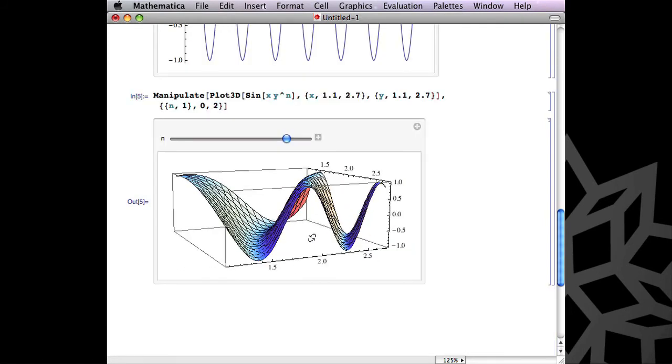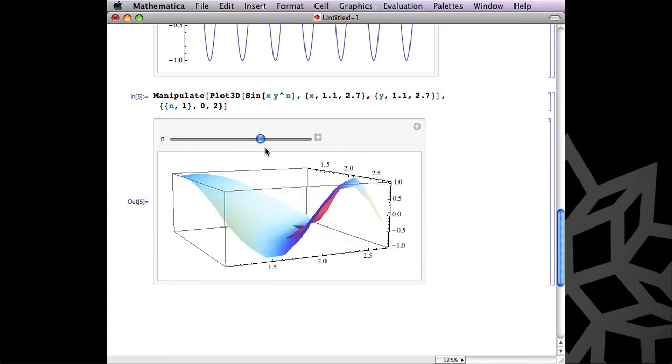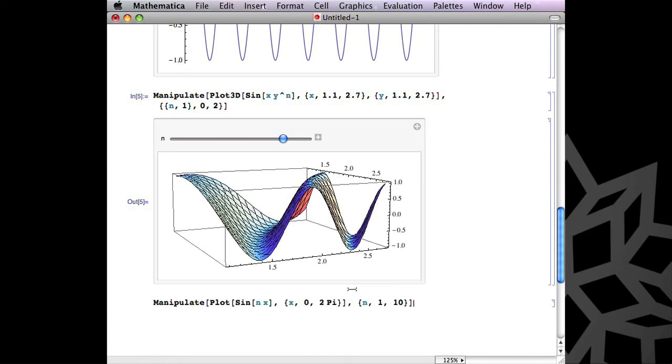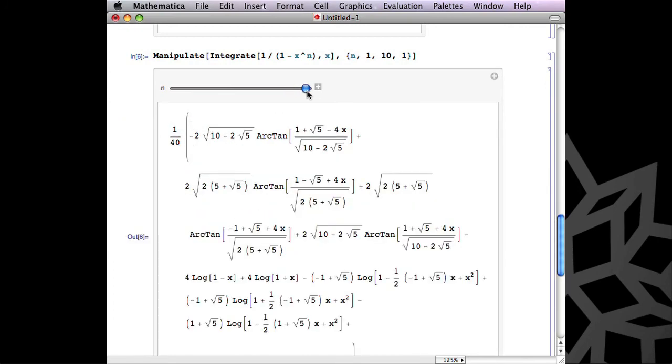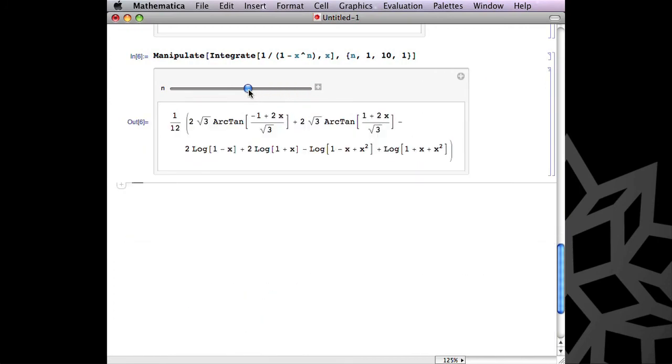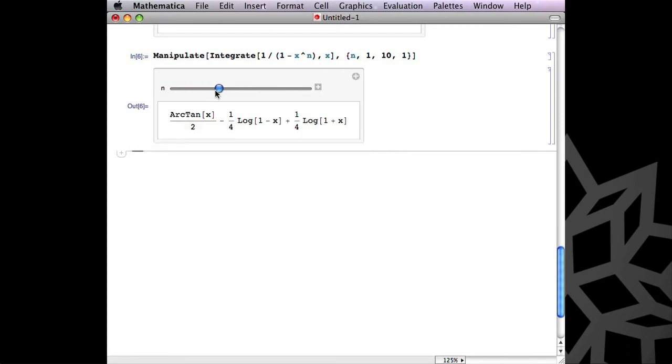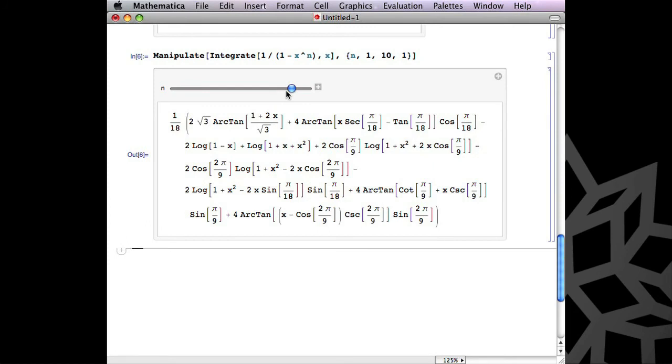And I want to just make one other modification to this because you might say, well, I've seen that before, done as JavaScript or whatever. Let me just show you what I mean by the importance of a mathematical system underlying. So let's replace the plot with something a little more complicated, an integral. We need to make n have a step size of 1 with respect to x, evaluate that. So now we have something which you just really can't do unless you want to spend a hundred many years or so implementing symbolic integration in Flash. This is not something that it's realistic to do. People don't do this using those systems because you just can't. But using CDF technology is absolutely trivial. This just works. This is it. This is the input. This is the output that you can paste into your blog and let people play with this particular little bit of math.